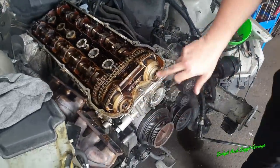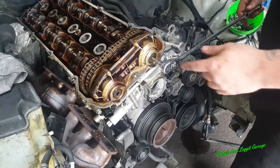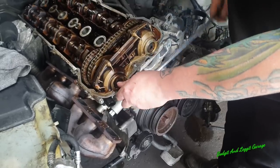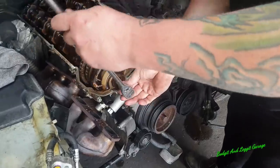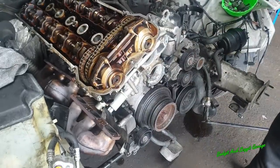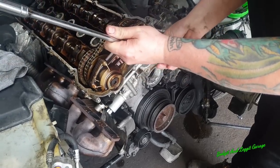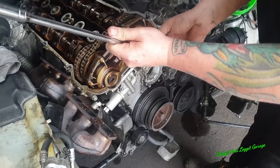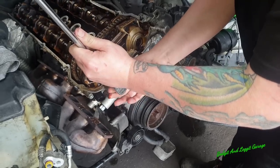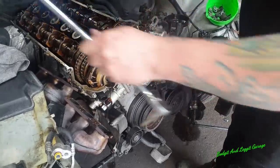Right, so the first thing we're going to take off is these two little caps here. 8 mil Allen key. Now I know this is completely overkill, but it's just so nice and smooth, this gear wrench, 120 tooth. Some oil is going to come out here once you do this. Again, that's why I took all the belts off. Doesn't matter on this particular one, but just bear that in mind on yours. Lovely.